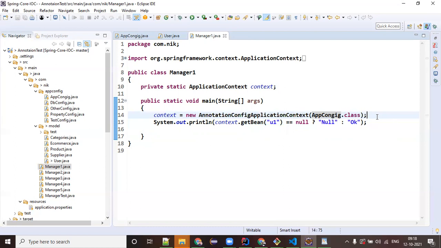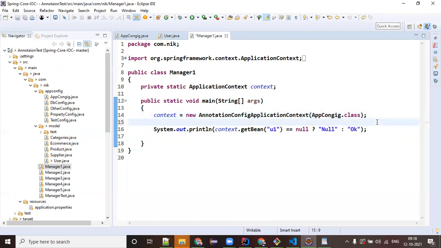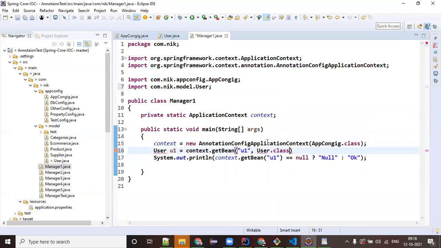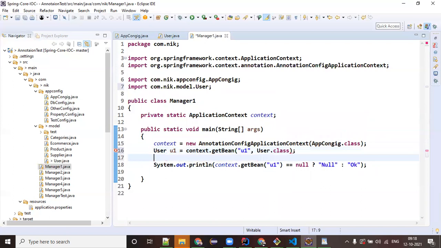Okay, let me tell you that. So one way is that you can have user u1 equal to, comma, user dot class, and then after you have a requirement whether the user object is null or not.